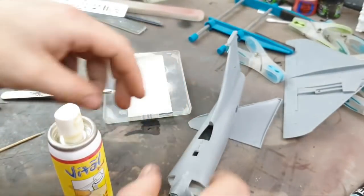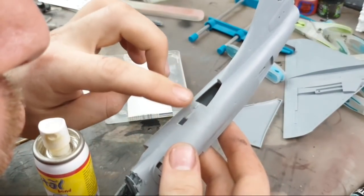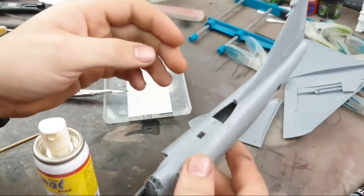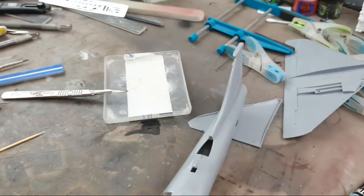Right, and that normally happens quite instantly. But I was using the thicker super glue. It's still wet. We'll give that a little bit more time to dry, I think. Maybe another squirt. There we go.